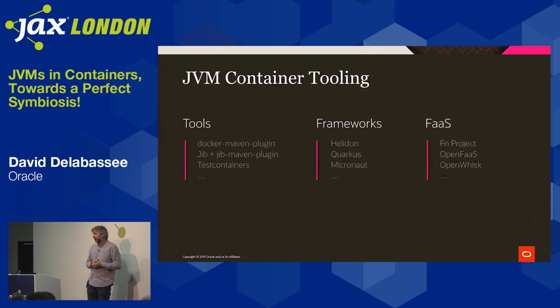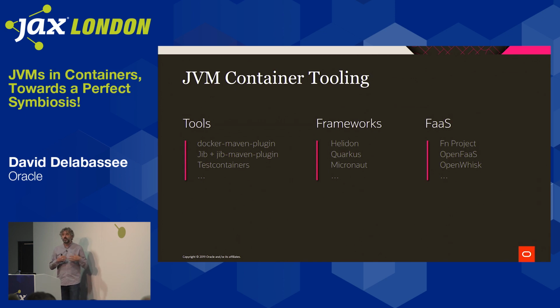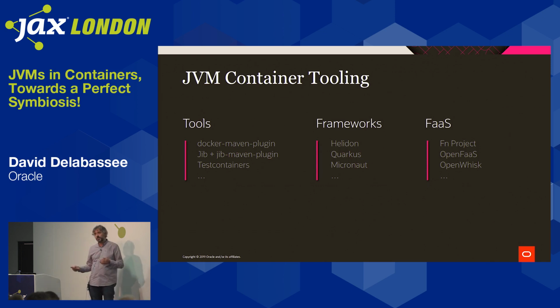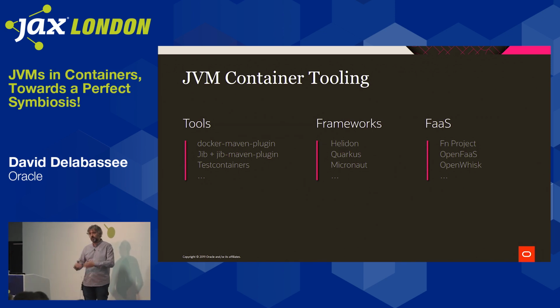How can we explain that? Well, the cloud landscape makes containers very obvious. If you look just at Java, there are many tools that make containers very easy to use. You can create containers directly from Maven using different plugins. There are different microservices frameworks, such as Helidon, Quarkus, Micronaut, and a few others, that provide container support out of the box. So when you build your artifact, your jar, you can directly specify that you want that jar to be turned into a container image.